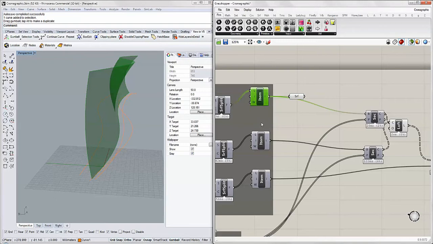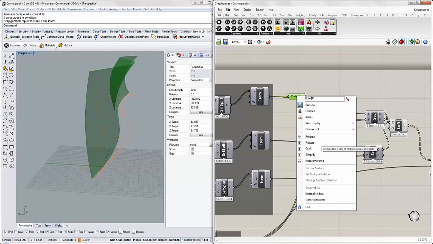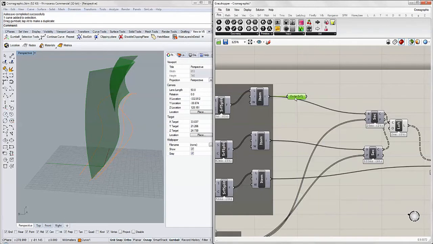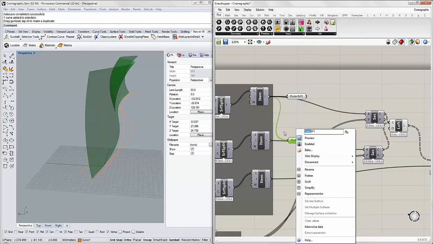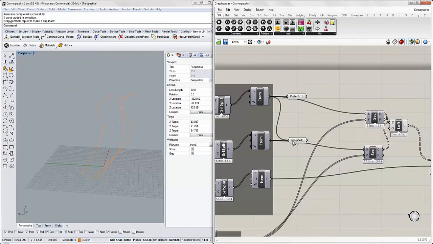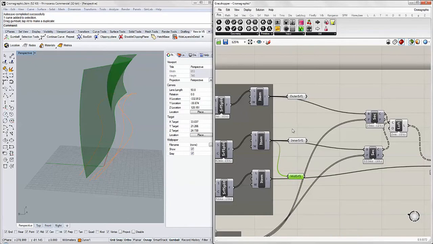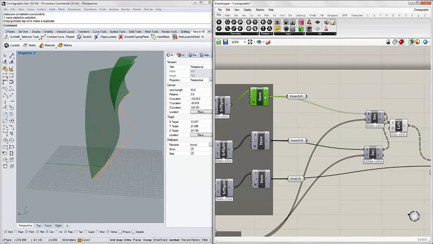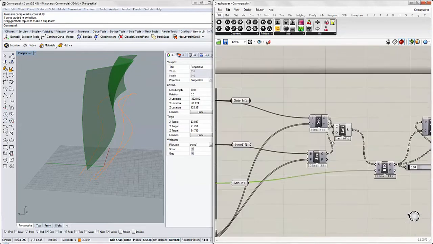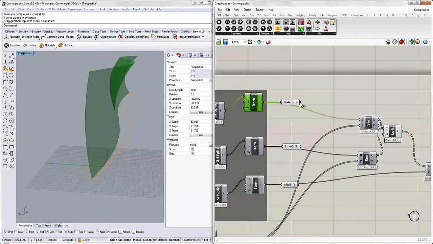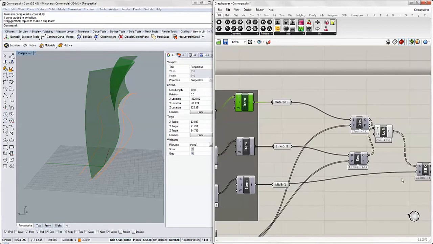So in this case, I'm going to call this outer surface, inner surface, and mid. We'll call it outer surf 1, inner surf 1, and mid surf 1. Surf 1 because we'll have the duplicate of that on the other side. Alright, so one way to quickly re-plug it, looks like everything's just 1, but some of these are a little further out. There's only one of these, so it's pretty easy to reroute. Pull that there, pull that there, pull this guy there.